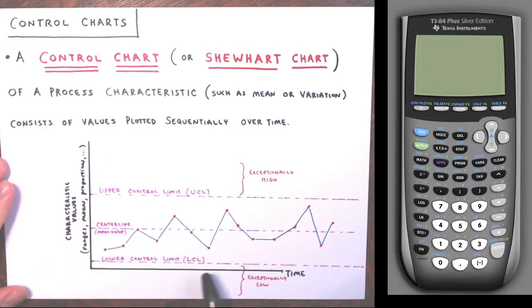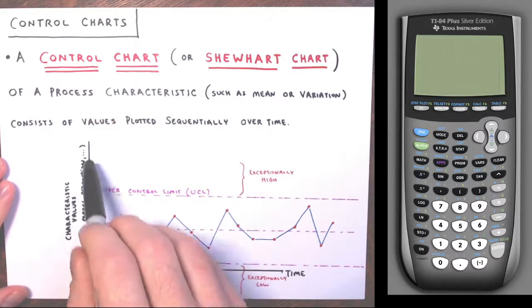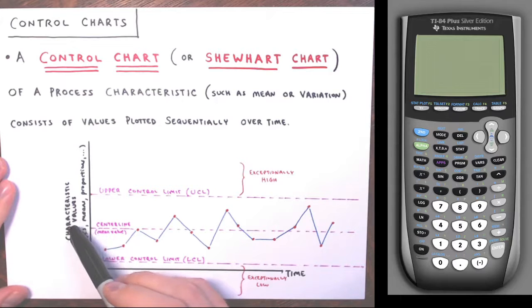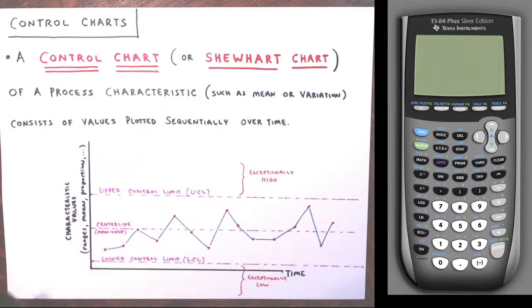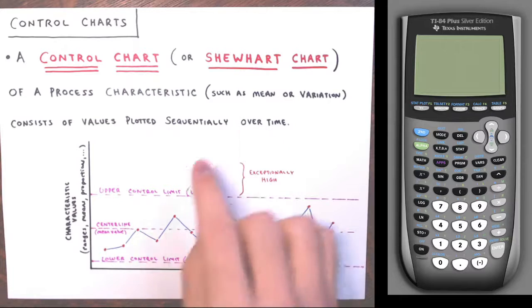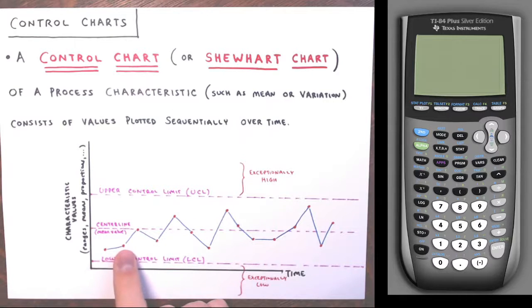So it's like your run chart. You have two axes, a vertical and a horizontal axis. The horizontal axis is typically representative of time, the time passing in days, months, years, seconds, minutes, whatever. And the vertical axis is your characteristic values, that characteristic that you're monitoring, whether it be the mean of sample 1, then the mean of sample 2, the mean of sample 3, the mean of sample 4, the mean of sample 5, etc.